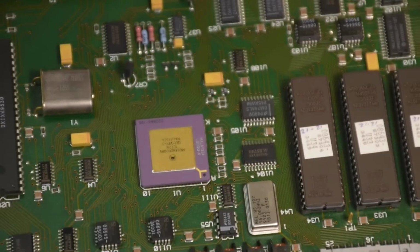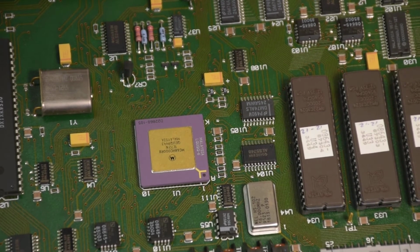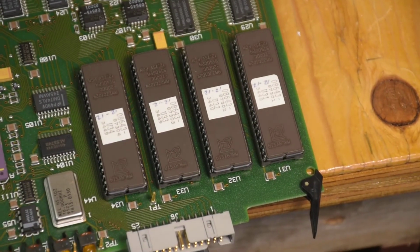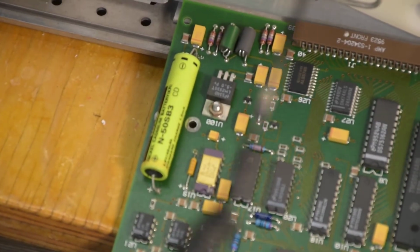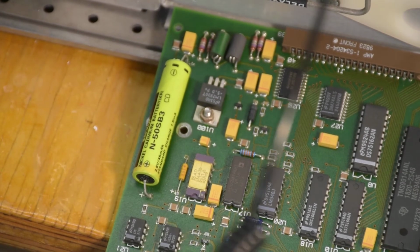And here it is. It's a 68HC000. Yeah. Some ROM here. Those 4 would be the battery-backed RAM, with the battery right over here. Good old nickel cadmium. This one hasn't leaked yet.